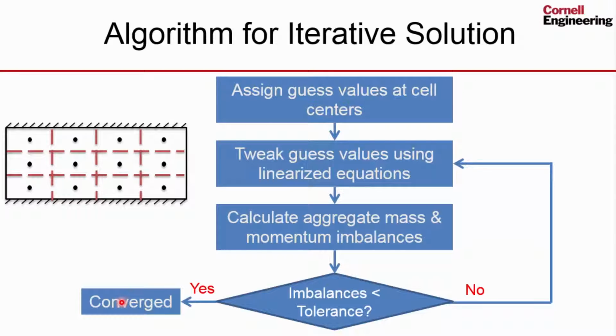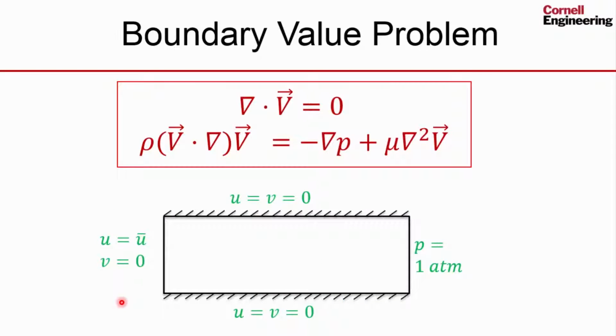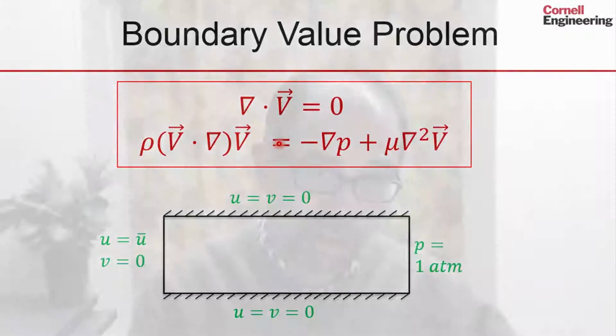tolerance level, and we have a good enough solution to a nonlinear set of algebraic equations, i.e. we have an approximate solution to a boundary value problem. In this approximate solution, the linearization error is below a tolerance, and there is a discretization error, so we have to see the effect of the discretization error by refining the mesh and using more cells.